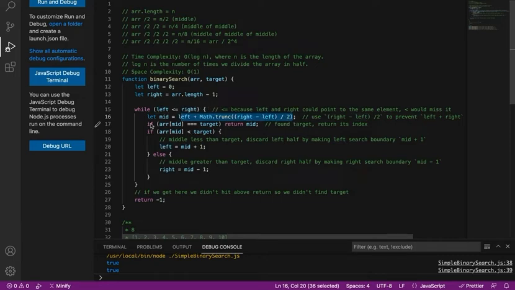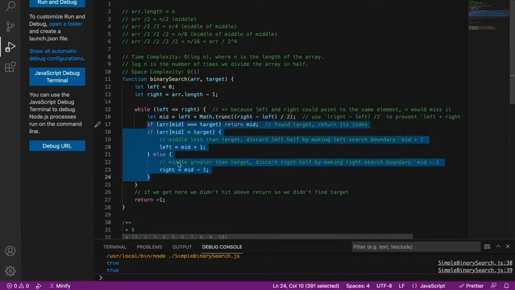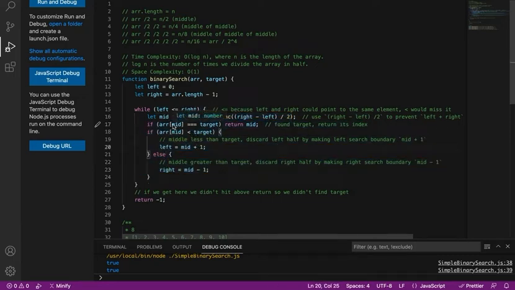And then the 3 straightforward conditions, which would be to check if the middle index indeed holds the target element that we are looking for. If not, we're going to check if target element is greater than our middle element. If it is, then we're going to shrink our search space by incrementing our left pointer and disregarding anything that falls to the left of the left pointer.